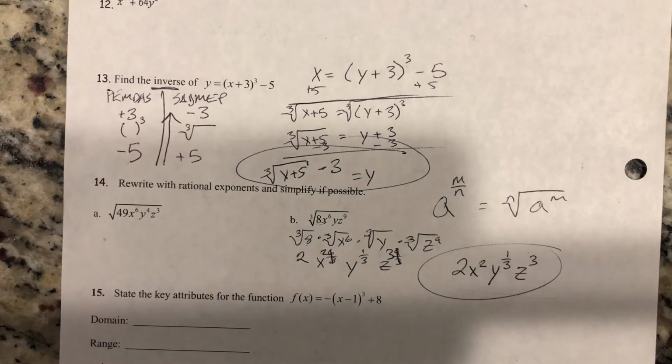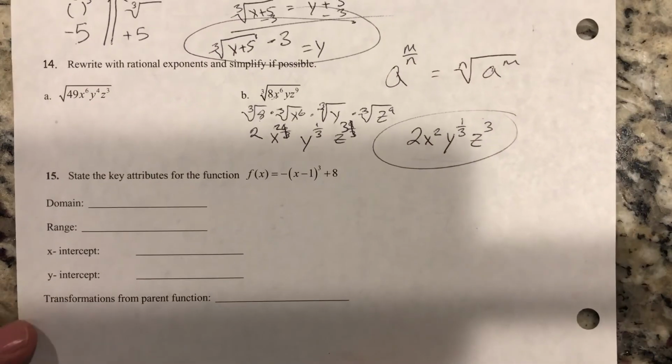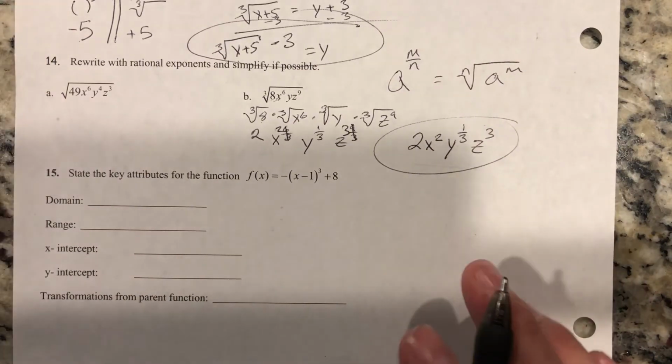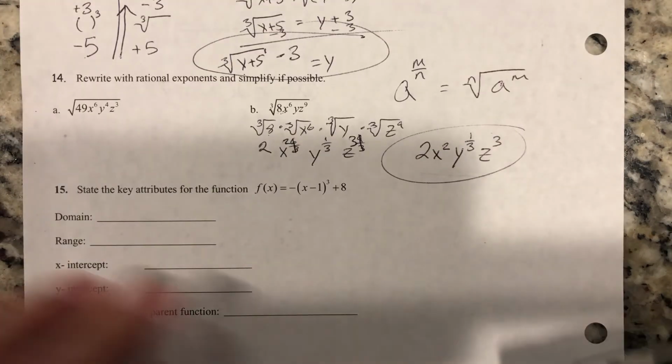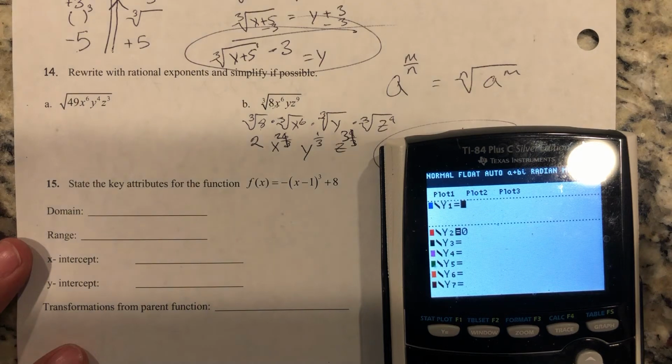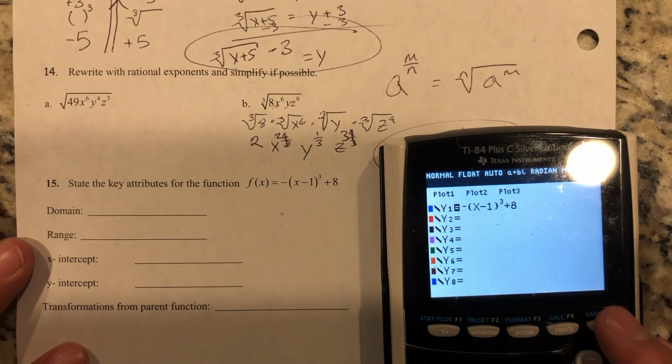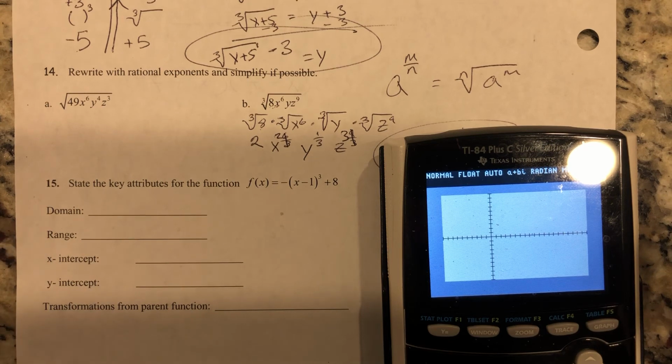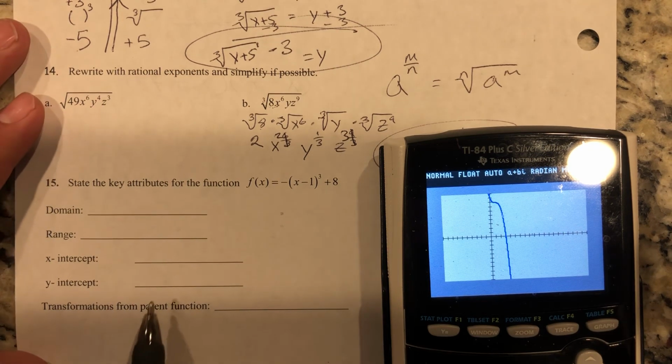Alright, and then the last thing that I'm going to do is this last problem. We will need our calculator in just a second. So I'm going to go ahead and plug this into my calculator, and then I'll start solving the rest of it. Alright. So this is what my graph looks like. First thing I'm going to do is it wants me to state the transformations.